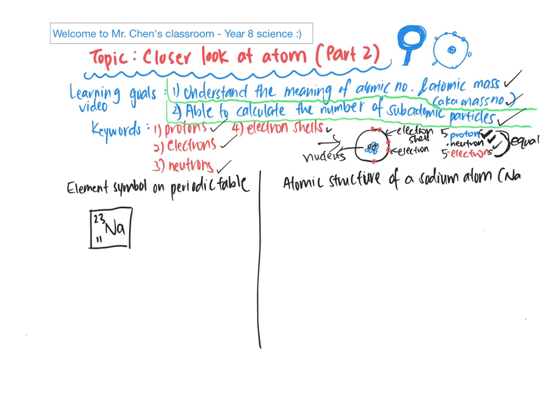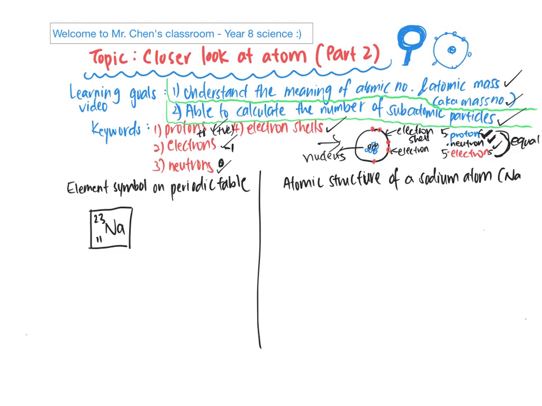I would like you to quickly recall whether proton is positively charged or negatively charged, same with electron and neutrons. You need to make this clear before you're able to do anything, or else you'll do a wrong calculation. Proton is positively charged, electron is negatively charged, and neutrons have no charge. So -1 is the electron, +1 is the proton, and 0 is no charge.